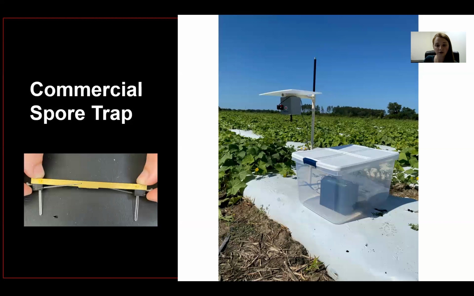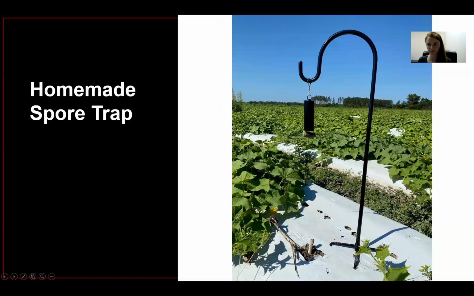So this is a rotorod type spore trapping system that is currently being used to monitor cucurbit downy mildew and other similar pathogens. This relies on a rotating axis, as you can see here. A motor will spin this at high speeds where these rods that are coated in grease will be able to pick up whatever is detected in the air. This system relies on a battery, and it is a pretty big system and difficult to transport.